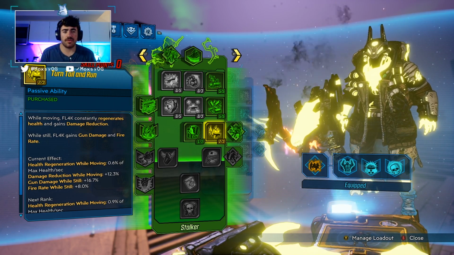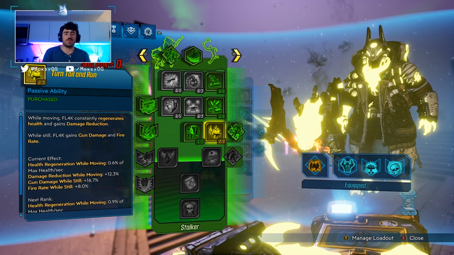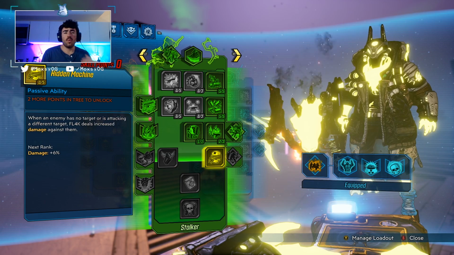And lastly, we're picking up Turn, Tail, and Run. First, a little bit of health regen, but mainly we're here for damage reduction while moving and gun damage while still. It's just a nice little pickup to have. We are not going Hidden Machine.